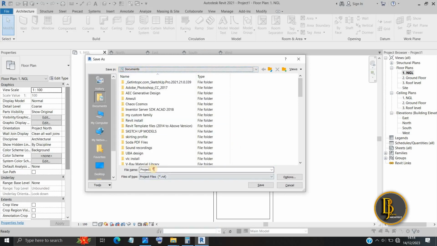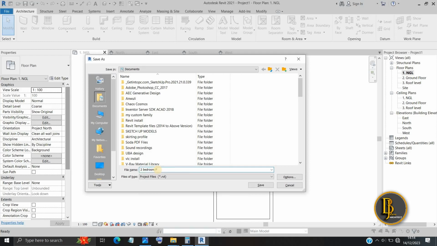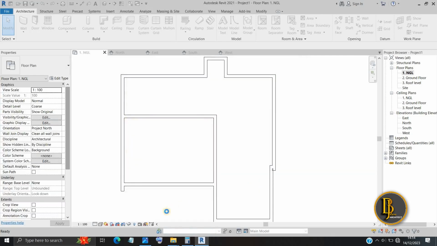Now save it on your document. Let's name this 2 bedroom projects, then press save. So if you go immediately to your documents, you can always see it there.